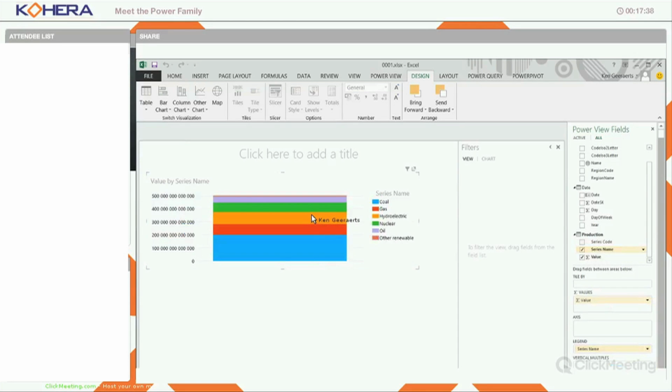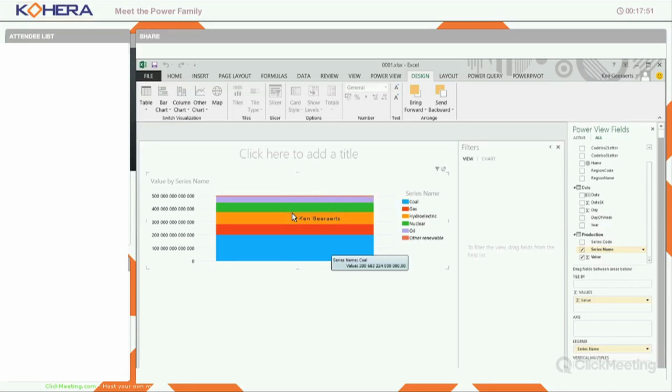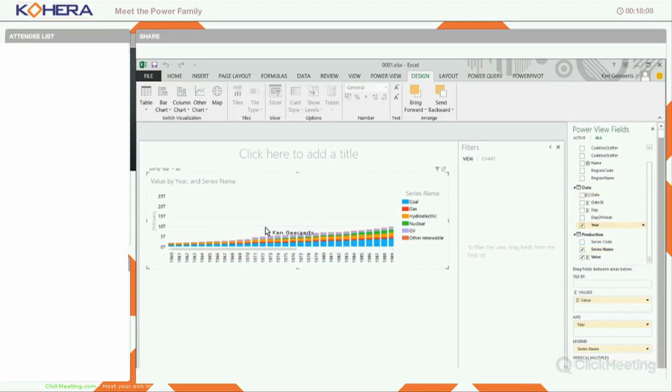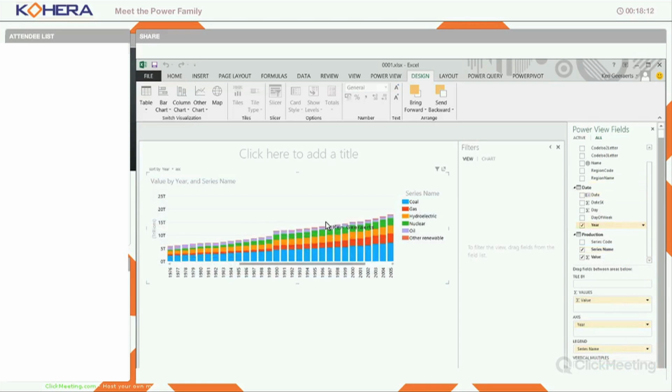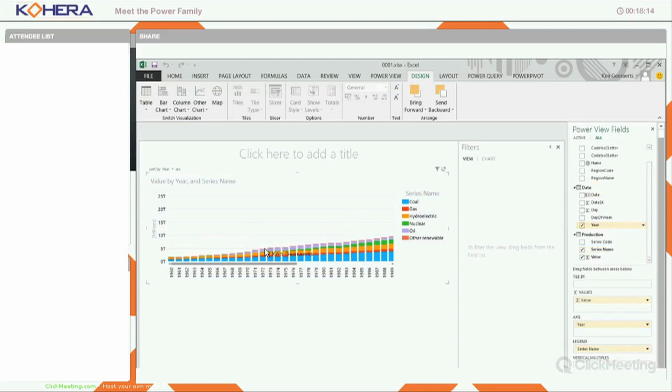And if we split the stacked column using the sources used for producing electricity, it starts to get more interesting. But what we have here is the total production of electricity in kilowatt hours from 1960 up to 2011. So we have enormous numbers, but they're not that interesting. So maybe it's more interesting to have an evolution over time. So we just add years and we see we have an evolution over time.